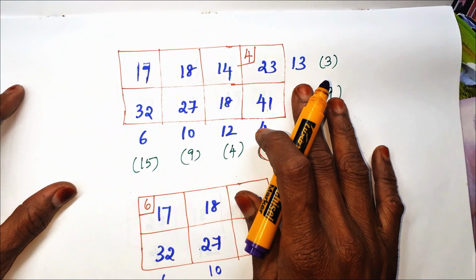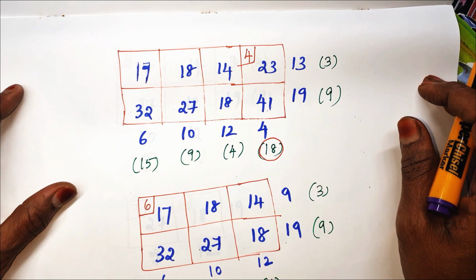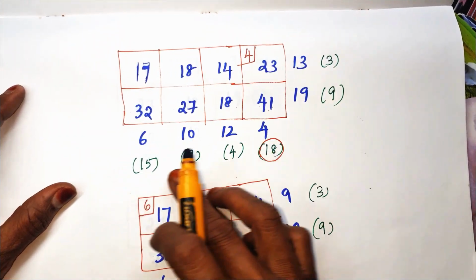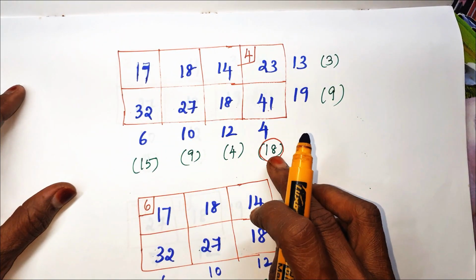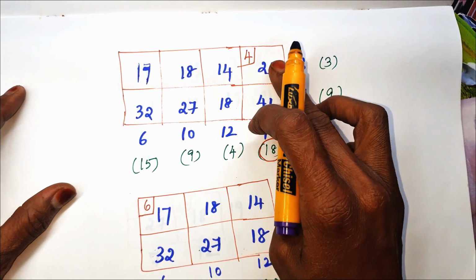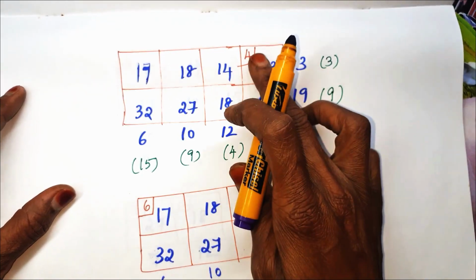The same procedure for every row and every column: we have to find the penalty. Penalties are nothing but the difference between the minimum and the next minimum. So I have given the penalties. Out of the penalties we have to select the maximum. 18 is the maximum, and in that row we have to select the minimum cost. 23 is the minimum, and here 4, 13, 4 is the minimum. So 4 I have allotted.